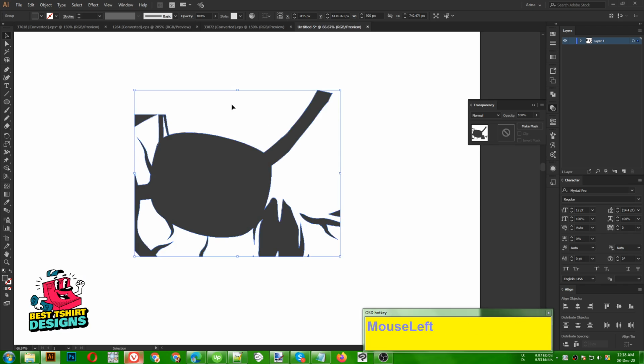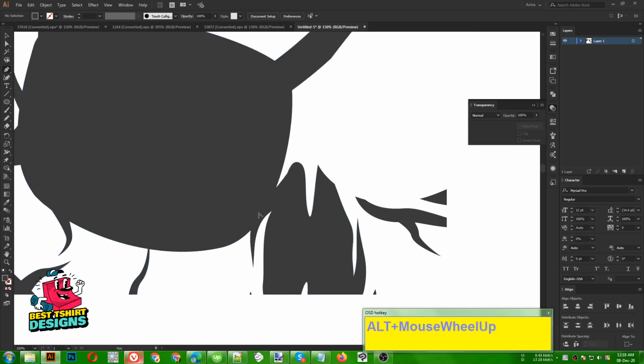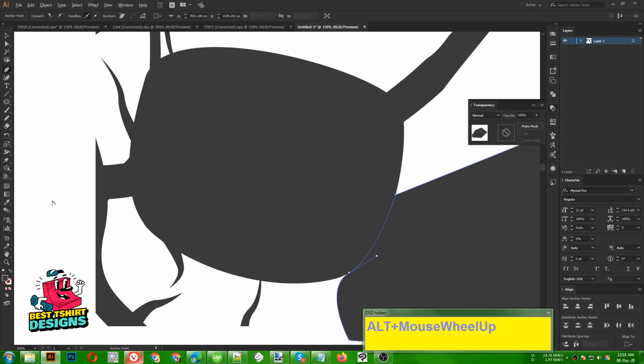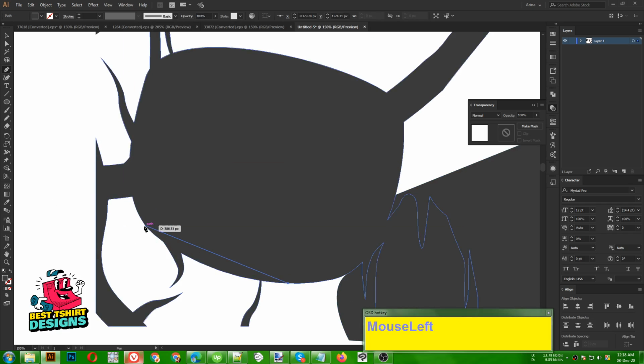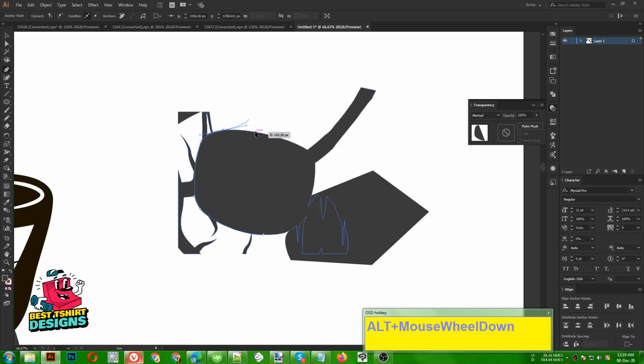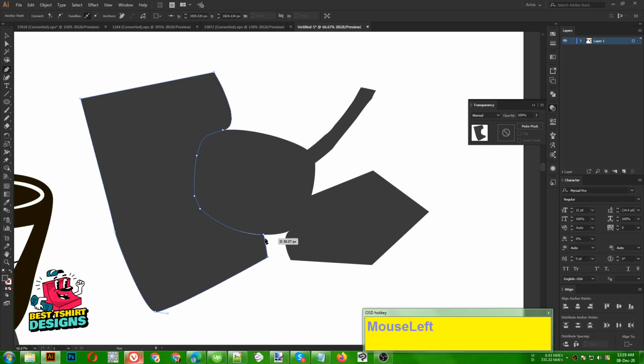Now if you want to do it perfectly, take your pen tool, click on a point here, then another point here. It will follow the curve, then make a shape like this to hide those parts. That is good. Now I'm clicking here and then clicking here to match the curve like this. Then I'm ending that point there, then clicking here and then one point here, just to match the curve. Now you can see it is following my curve. Now bring back these points like this.